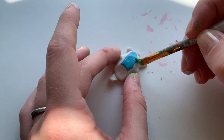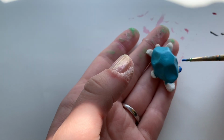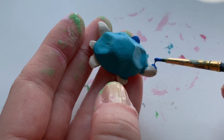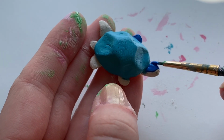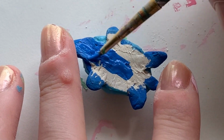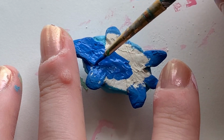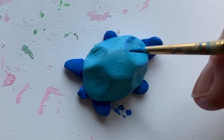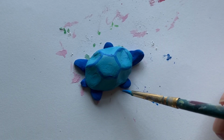I decided it would be fun to make the turtle blue, even though turtles are more traditionally a green color in art, but I decided to do blue because I just felt like that would be really fun. I made the shell this light turquoise blue, and then I did his arms and legs and his head a dark blue. I added a little bit of detail around the shell just to add in some definition.